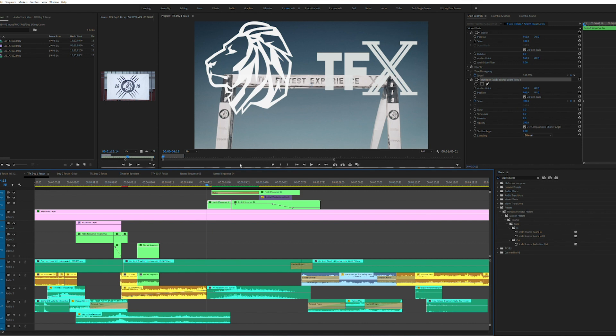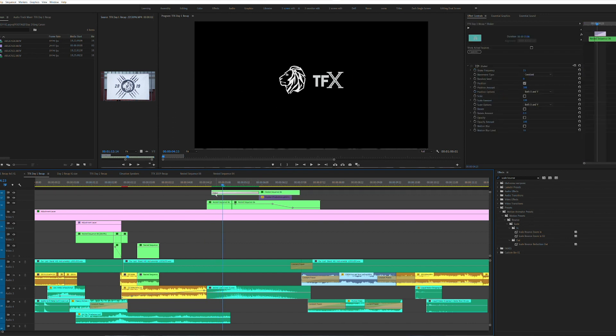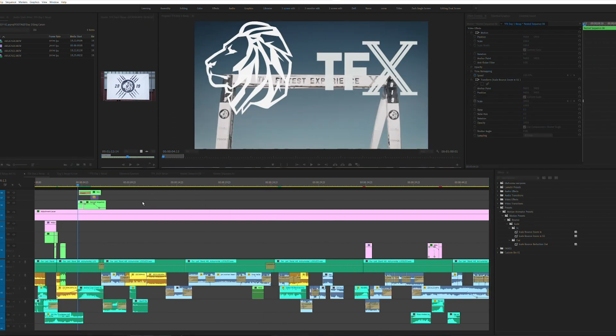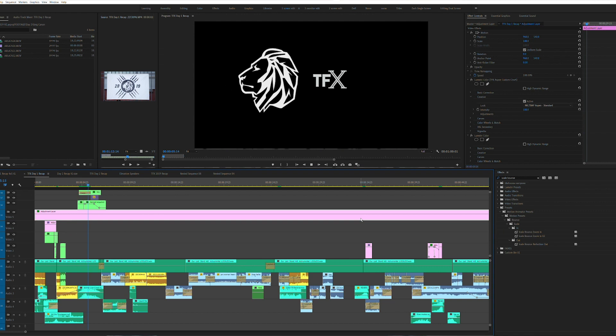To add a little more dynamic motion, we actually zoomed in and started it a little more zoomed in. We reversed the clip — it actually started moving in to out, so we reversed it. I think you have to nest it again first before you do all this. So we reversed it, laid it under the mask of the lady walking by, and added a little rotation. We're zooming out as we rotate, then keyframe zoom all the way up to almost 350% scale, which is a little blurry, but we're going so fast it just provides more motion. Then the logo pops on.